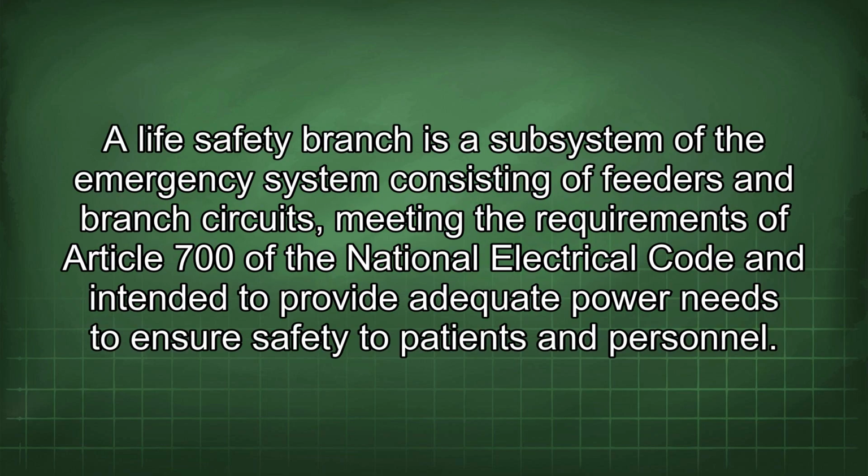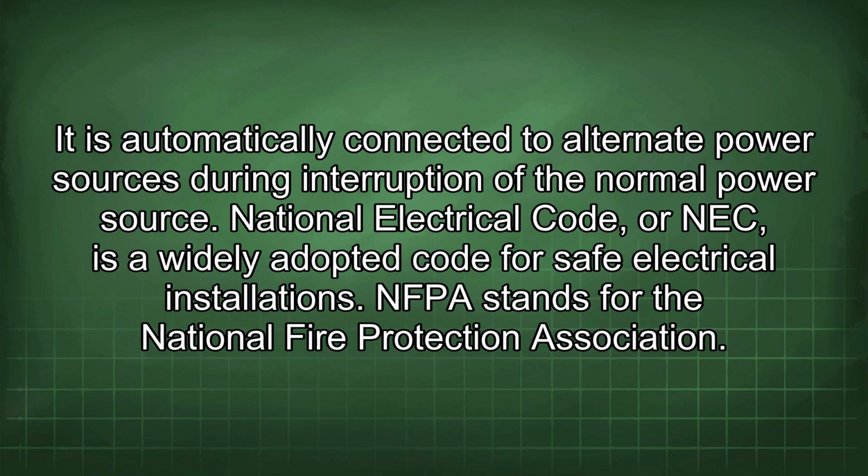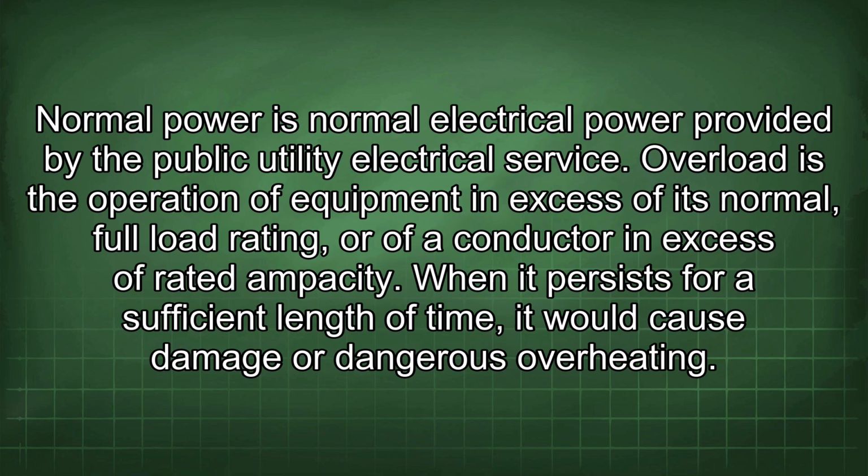A life safety branch is a subsystem of the emergency system consisting of feeders and branch circuits, meeting the requirements of Article 700 of the National Electrical Code and intended to provide adequate power needs to ensure safety to patients and personnel. It is automatically connected to alternate power sources during interruption of the normal power source. National Electrical Code, or NEC, is a widely adopted code for safe electrical installations. NFPA stands for the National Fire Protection Association. Normal power is normal electrical power provided by the public utility electrical service.